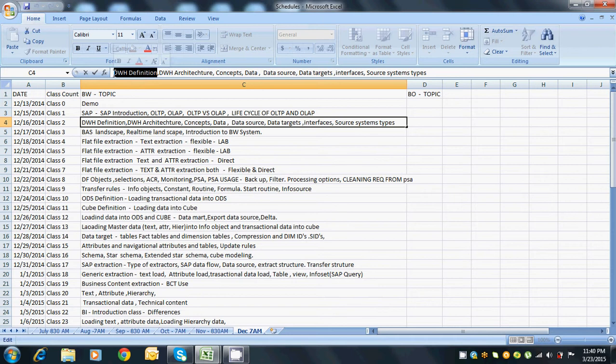And based on the concepts and the data warehousing definition, we can define the architecture. Data warehouse is three layer architecture. One is source system layer, second one is data warehousing layer, and third one is presentation layer.